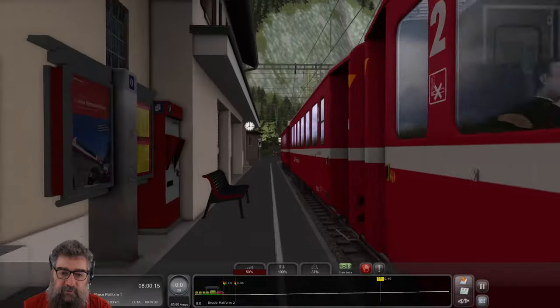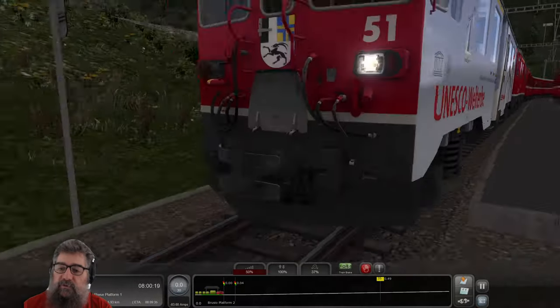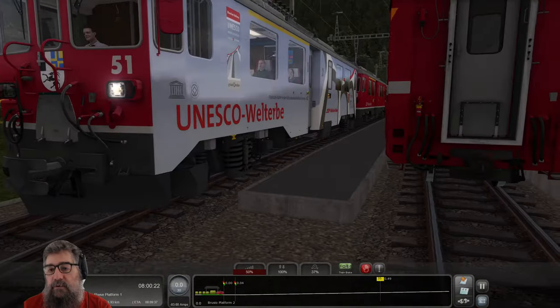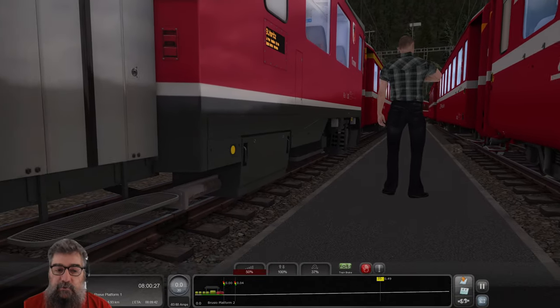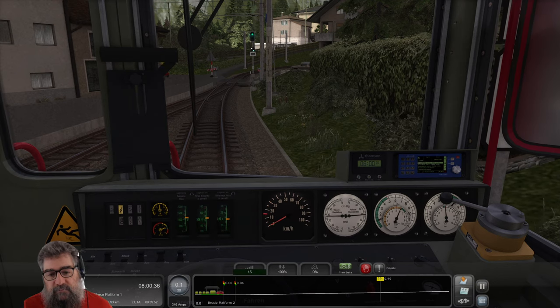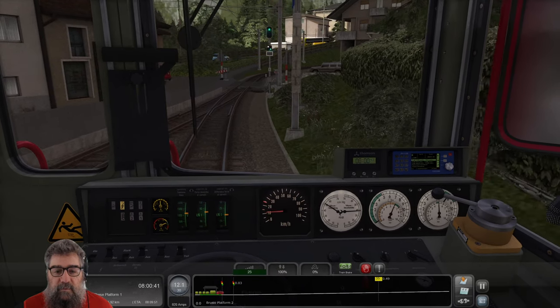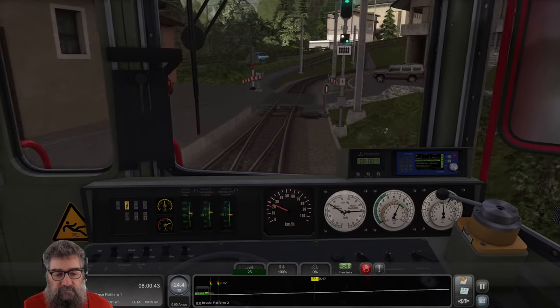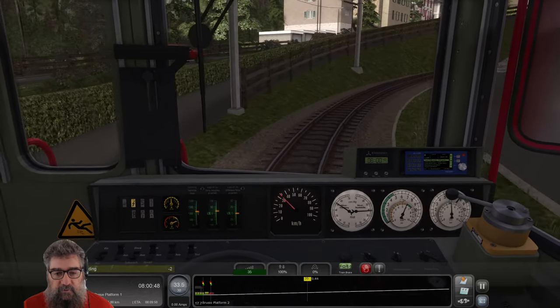Sounds like my door's closing, so it's probably time for me to go over the other side here. Let's have a look. Oops, did my doors close? Oop, wrong side. Yes, and that lady got in too. See, it's a good thing I stopped. All right, let's get out of here. Get some juice on. Oops, too fast.